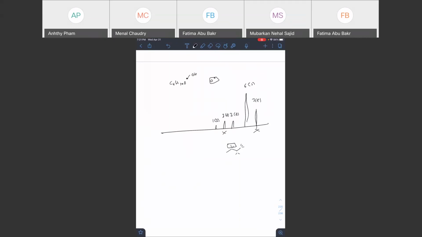Now this 2 that we just wrote in there, that one must be this 2 triplet right here. And that means that since it's already a triplet from these 2 hydrogens adjacent to it, it must come to an end here. What kind of end can it come to? We know that it's not going to come to this kind of end because we don't have an oxygen available for that. We know it can't come to this kind of end because there is no double bond in our thing. So it must come to the end that is kind of like a tert structure, which is where it goes like this. Okay. And we just need to figure out what these are.